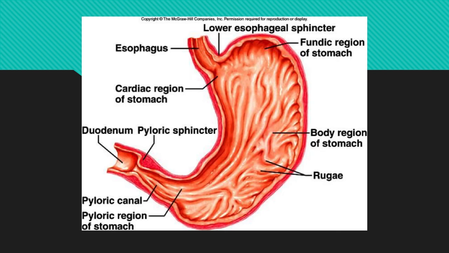So yeah, here's the picture I was talking about. You can see up at the top, the esophagus, which we just talked about, the lower esophageal sphincter, which we call the cardiac sphincter, the stomach, everything we just talked about. And then down at the bottom, kind of left side of it is the pyloric sphincter. Okay, so that's what cuts off your stomach from your small intestine, right where it says duodenum. We'll talk about the duodenum in just a second when we talk about the small intestine. But that's the start of the small intestine. So the pyloric sphincter cuts off the stomach from the start of the small intestine.